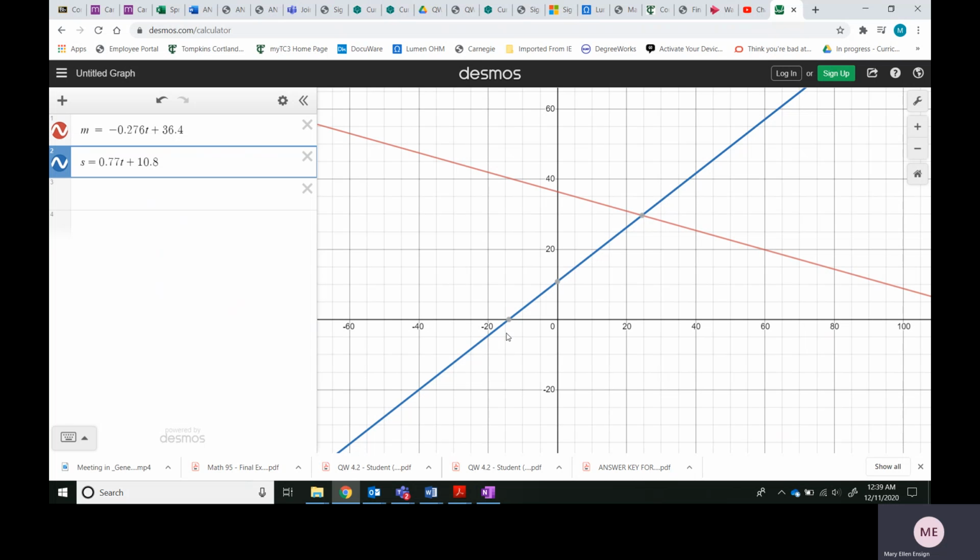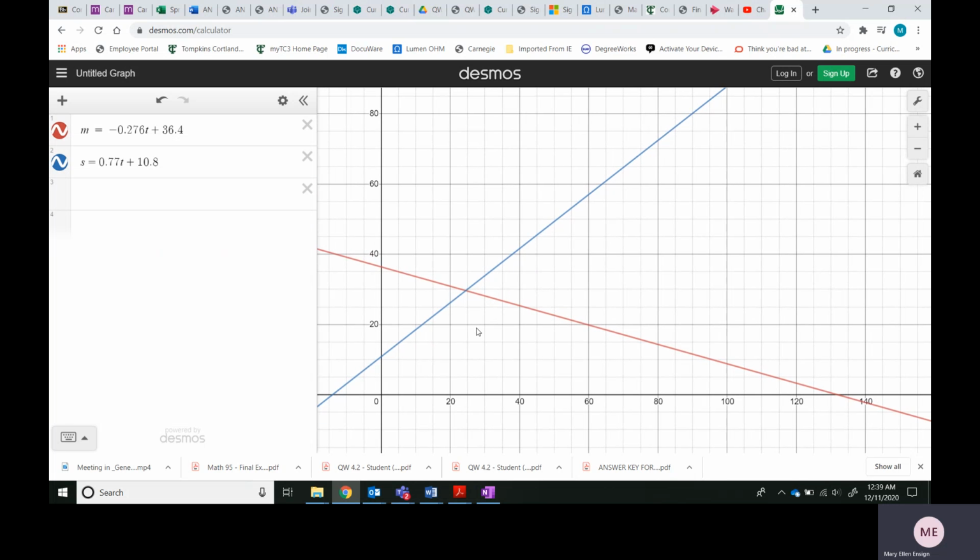Now, again, this part over here is what we get when we plug in different values of x, but obviously this is not something that's physically possible within this context. We can't have negative time. I mean, we could say in essence that it went before 1950, but if we don't have data on that, it's not that the amount of milk, the red one, was huge forever or that soda was negative, right? So you have to be careful. So we're really just looking at this first quadrant here.